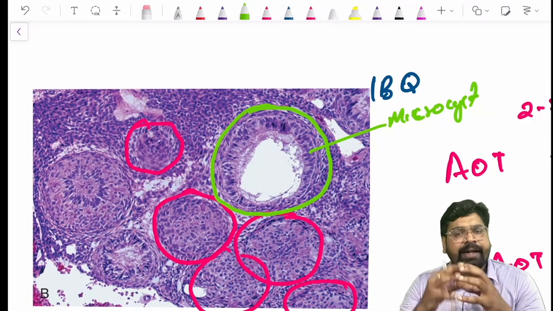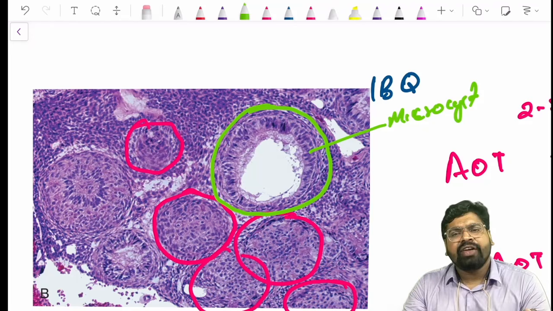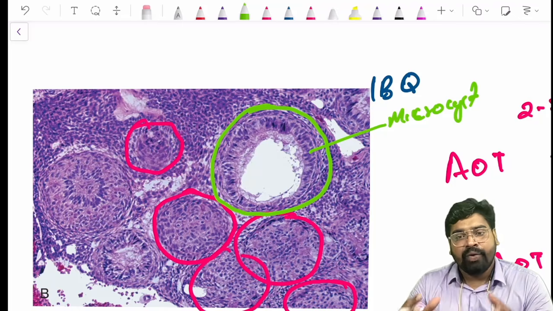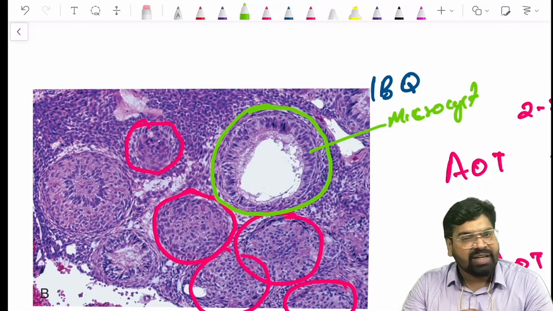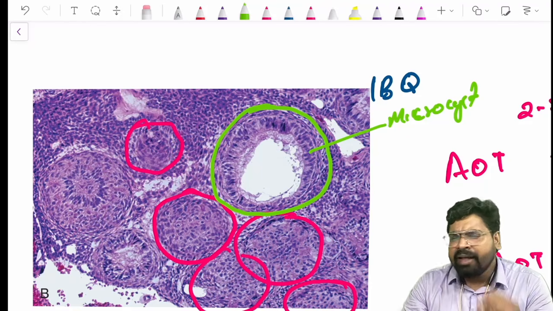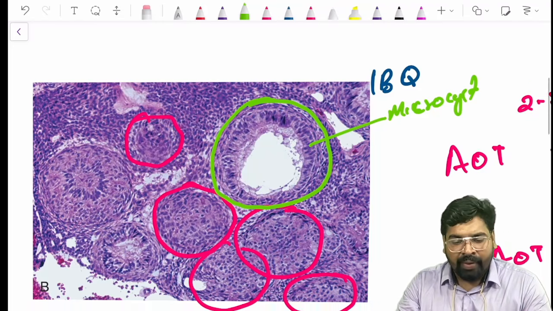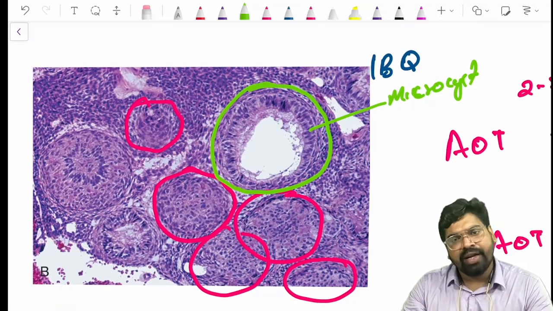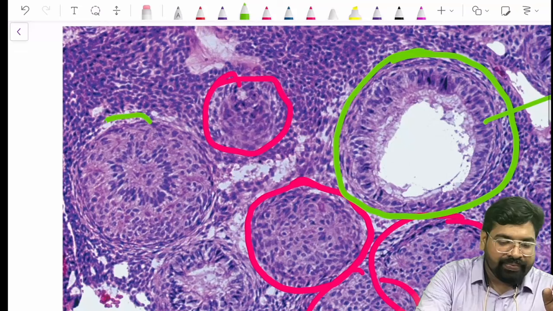So if you see cell rich nodules, microcystic spaces, a hyaline ring or tumor droplets, you can say that this is an AOT. But AOT has additional histological features which are rarely seen, and INICET has asked many questions on them in the previous paper. That is not normally seen, but sometimes you can see it in AOT, and that is very particular to AOT. Can you see this structure here?